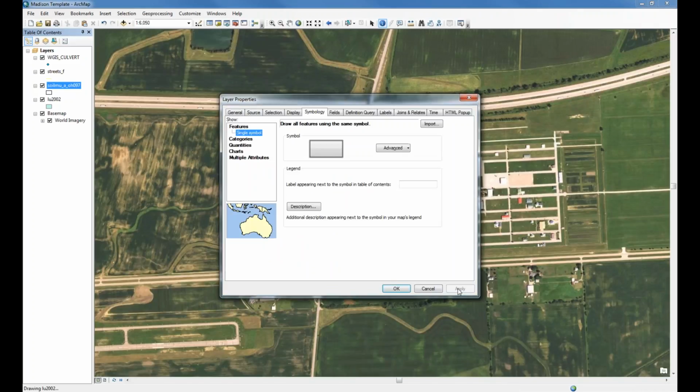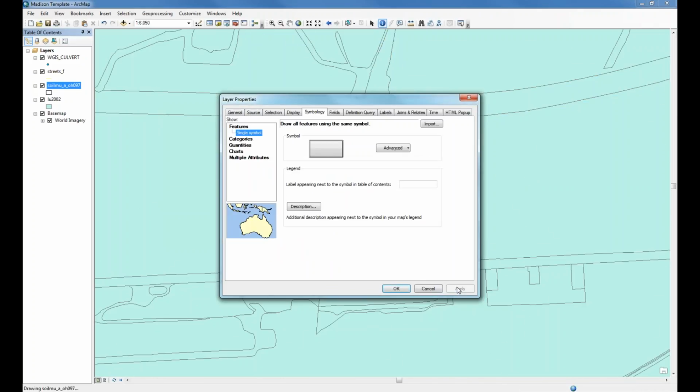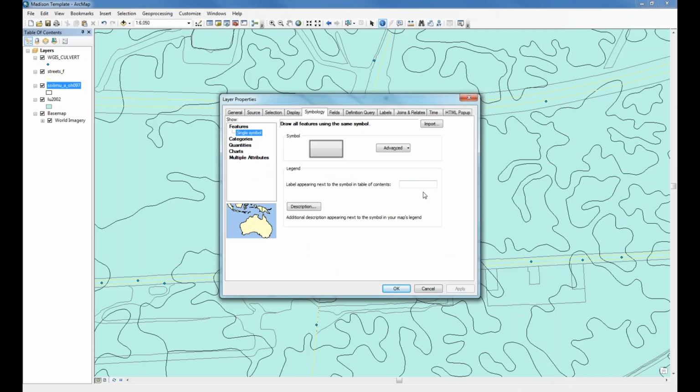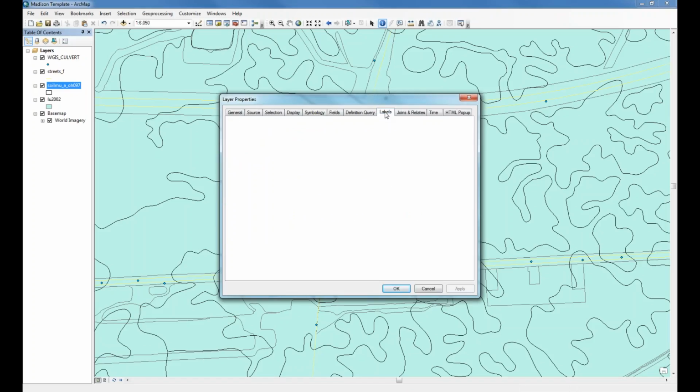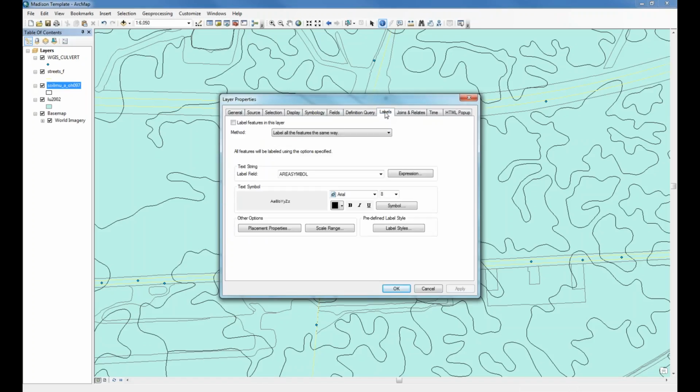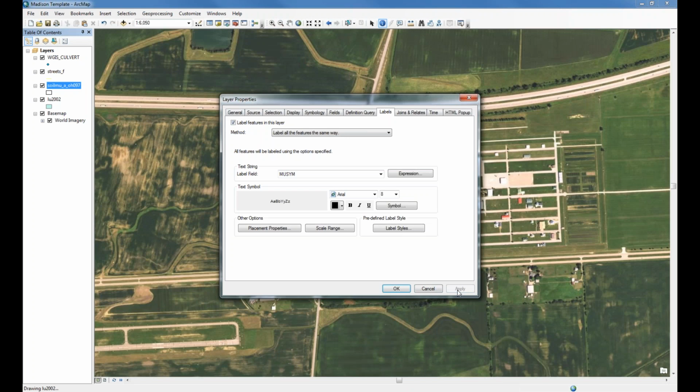If I apply that, I can see through those. The other thing I can do is add labels, so I know what each of those polygons represents. If I go to the Labels tab, click Label Features in this layer, I got to choose which one I want to use, and I'll use the map unit symbol. And for now, we'll click Apply.